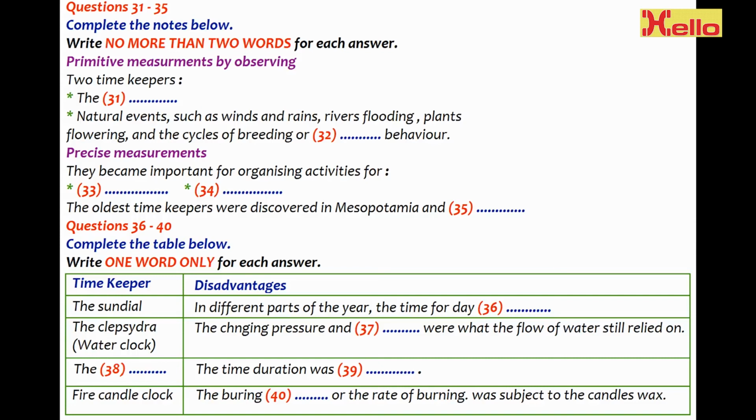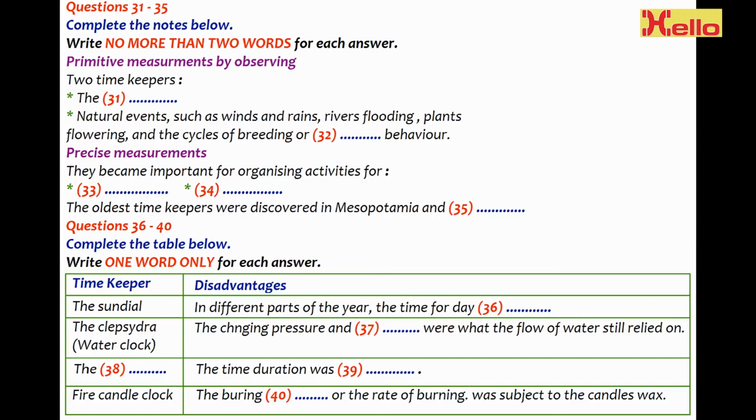So, now I'd like to introduce you to some of the most well-known ancient timekeepers, as well as the disadvantages of them, for which they were replaced by various new forms of clocks that were used afterwards. A sundial is a device that tells the time of day by the apparent positioning of the sun in the sky. In the narrowest sense of the word, it consists of a flat plate and a gnomon which casts a shadow onto the dial. As the sun appears to move across the sky, the shadow aligns with different hour lines which are marked on the dial to indicate the time of day.